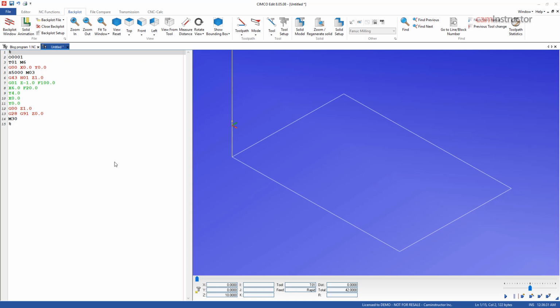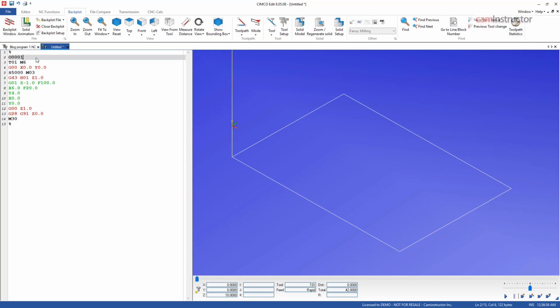Macro programming is a very powerful function in the programming world, especially in G-code. There's a lot of different things you can do, from the simple all the way to the extremely complex. In this video, I just want to show a few basic things you can do with macros, just to kind of open some eyes and maybe open the door into the world of Macro B programming.